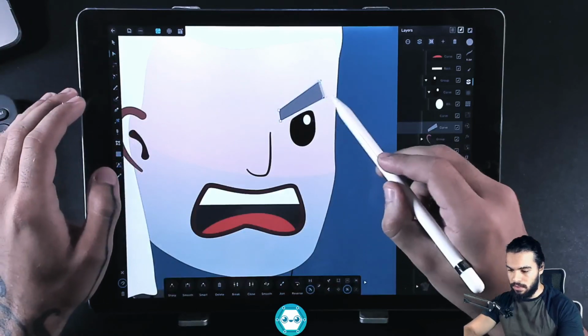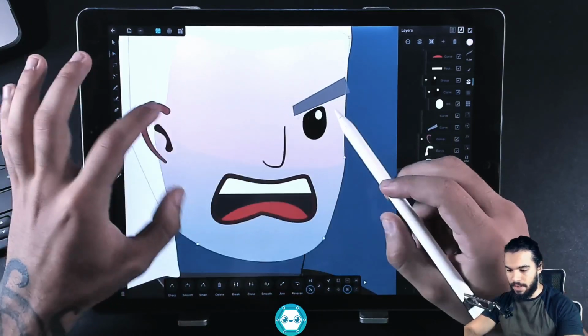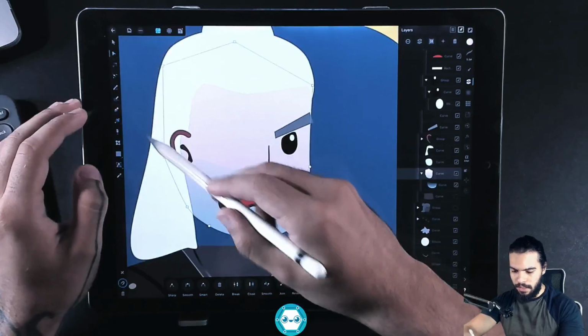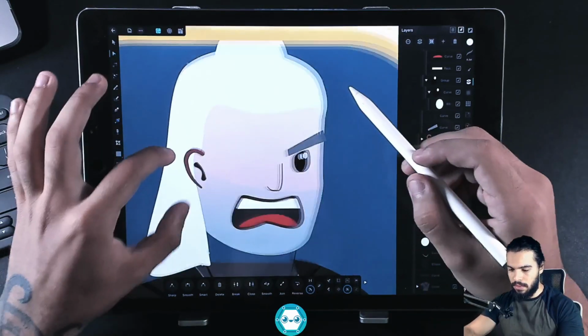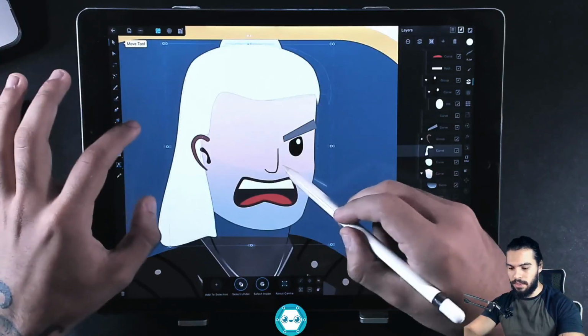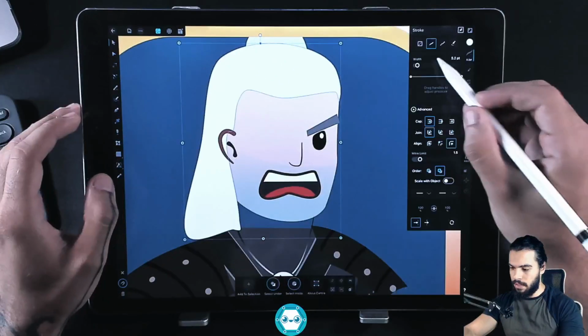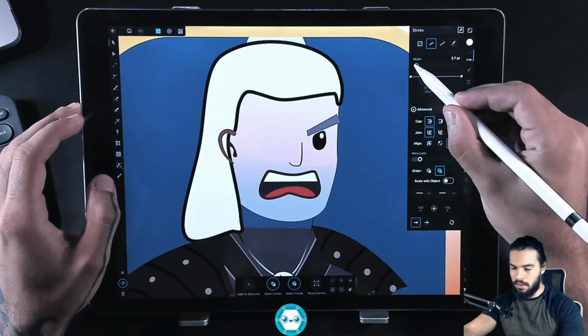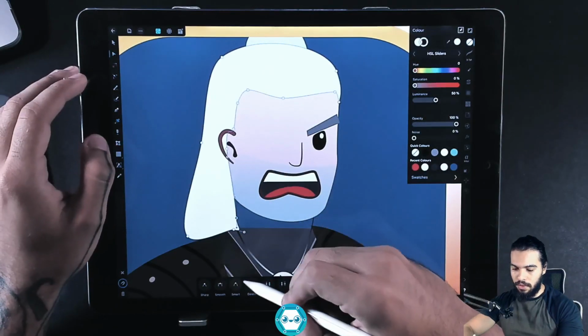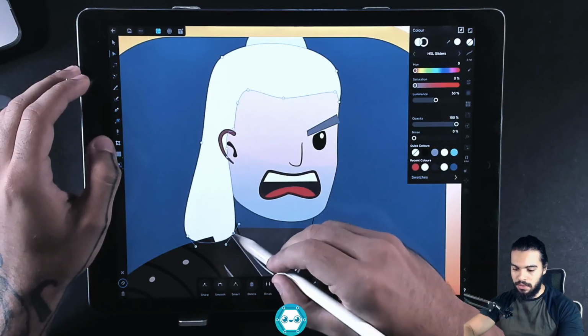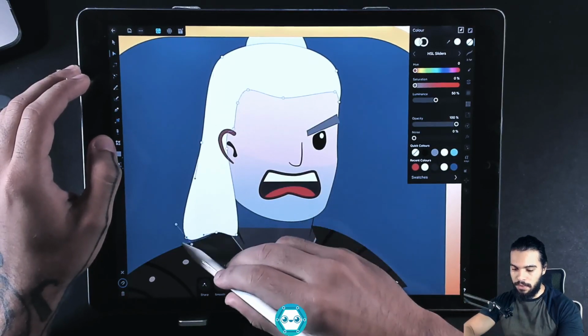All right, and this head, let's try to look at this hair here. I'm thinking about adding a stroke. I don't know, maybe not. You need to figure out how the design works, you know, with the art style you want to apply.